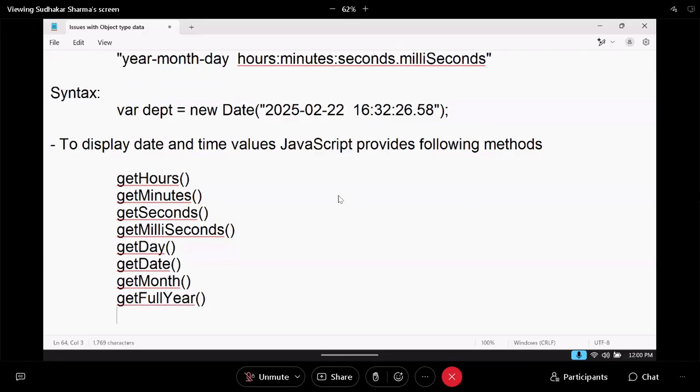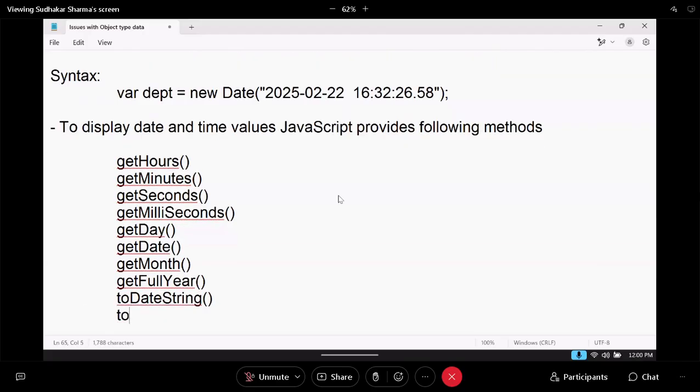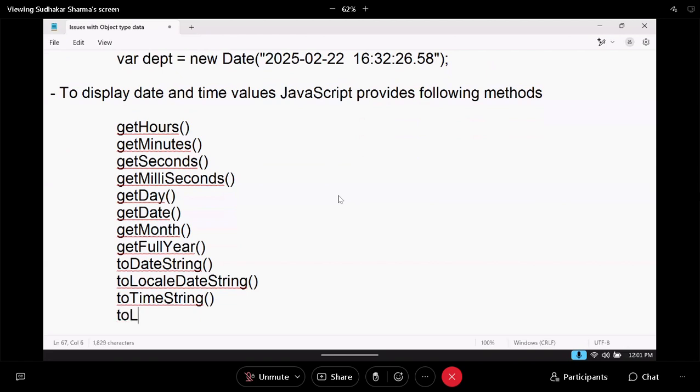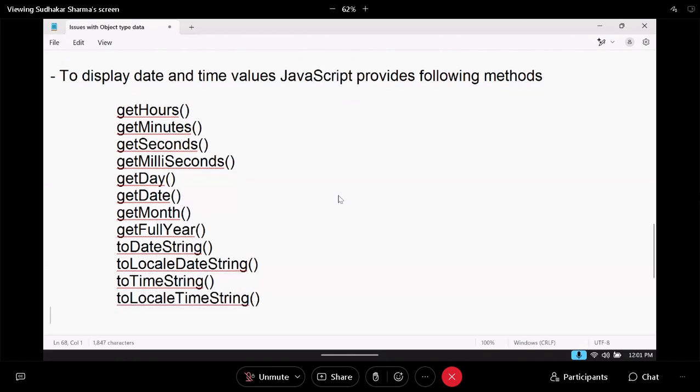So we have some more like to date string, to local date string, to time string, to local time string. All these are important.